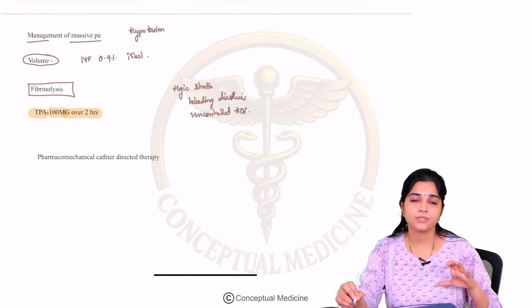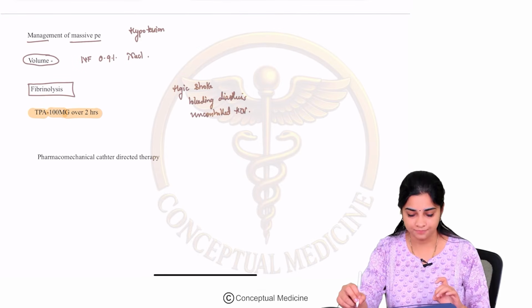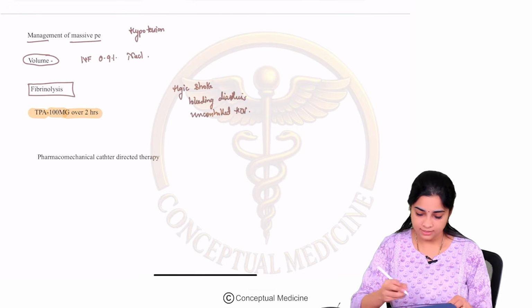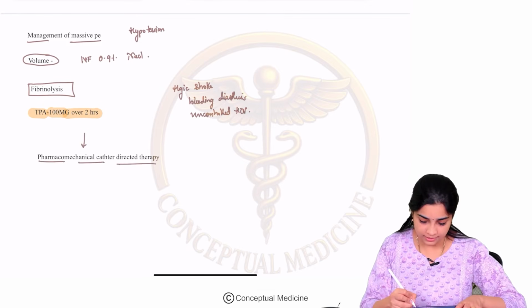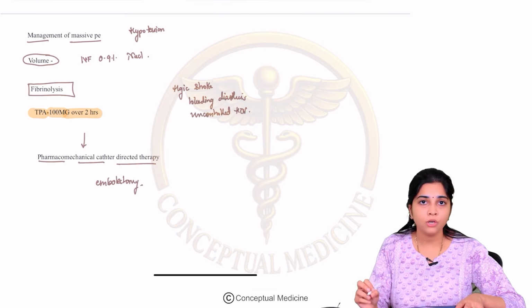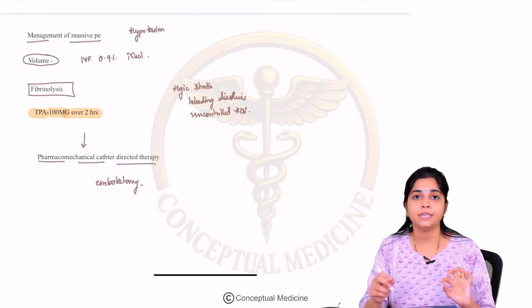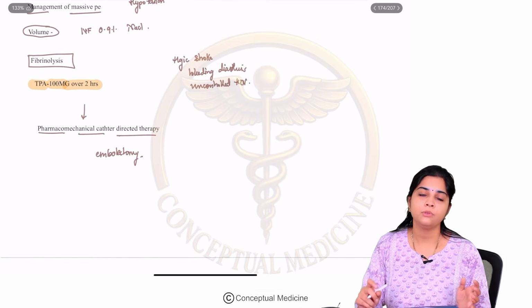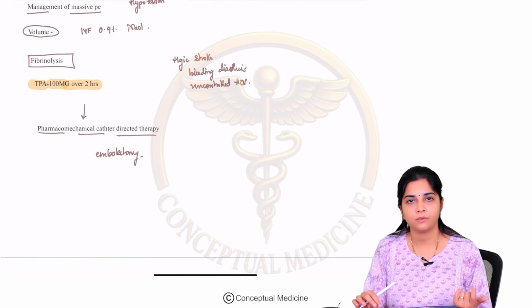Okay, fine. So these patients are very, very sick, and hence you have to act very quickly and the patients have to undergo fibrinolysis. But if there has been no improvement, not always does the clot lyse completely. So in these cases, you may have to go ahead for a pharmacomechanical catheter directed therapy. So in this, you may have to do an embolectomy. Okay, you can do an embolectomy, or you can also do a catheter directed therapy where through a catheter you reach the clot and then you try and inject the fibrinolytic into the vessel and try to lyse the clot. Okay, so these are the two ways in which you can further have an invasive therapy for pulmonary embolism. Okay, fine.